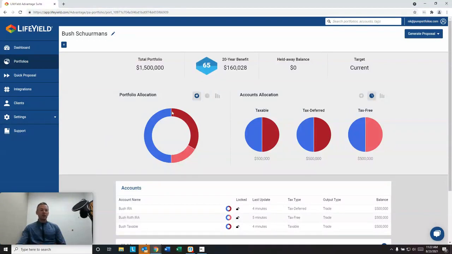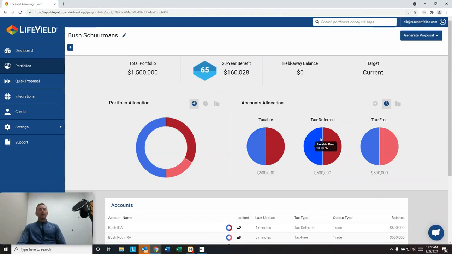I've outlined those here. So on my screen, you'll see a taxable account. So this is monies you've already paid taxes on. You went ahead and invested. You can see the amount is roughly $500,000. I have a tax deferred account. This would be your 401k, your IRA. Again, that's $500,000. And then the tax-free account, which would be like a Roth IRA. So the money's paid taxes on them, they're invested, they grow tax-free, you take them out tax-free. Three different account types: taxable, traditional IRA, Roth IRA.